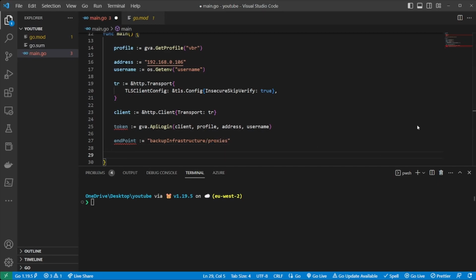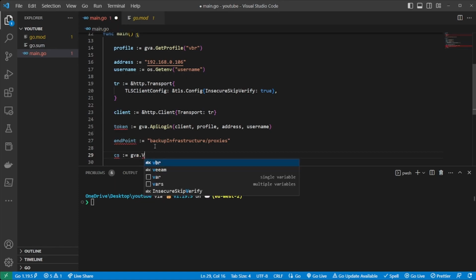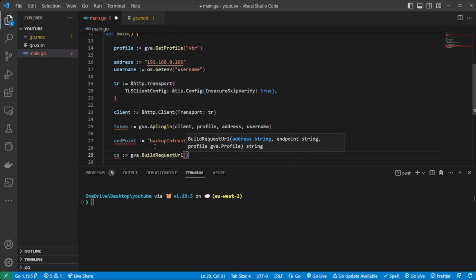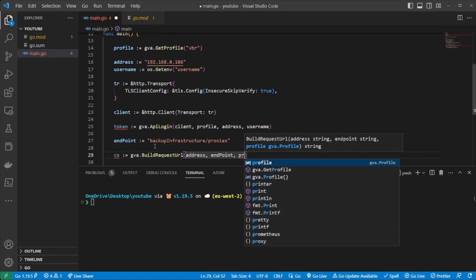And we are going to create a connection string, which is going to be GVA.BuildRequestURL. You pass in the address again, the endpoint, and the profile.